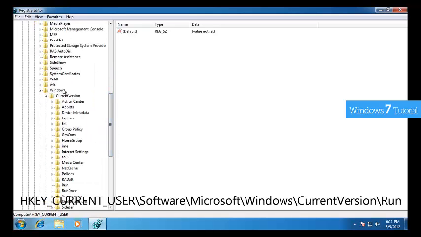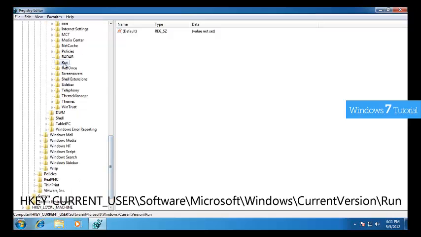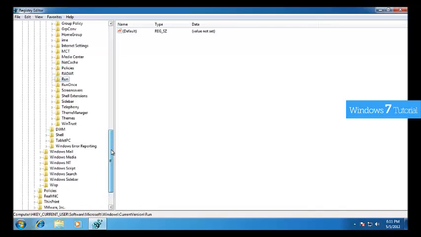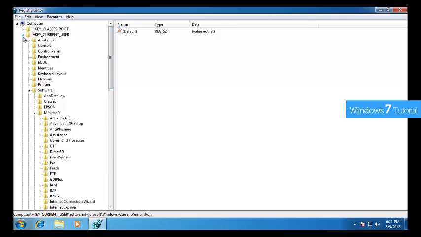This is a pretty fresh install, so in my instance I'm not actually going to have much in here. In fact, I've got nothing at all. But if you did have other keys here, you could go ahead and delete them. To be honest, you can't mess too much up by deleting those, but if you're worried, you can check out what the process is on Google.